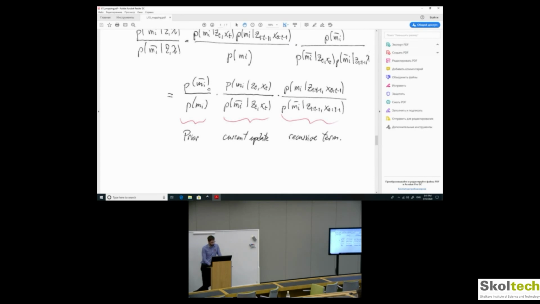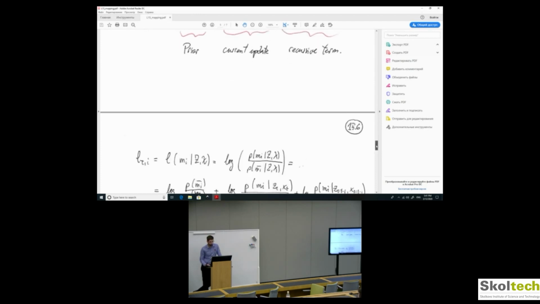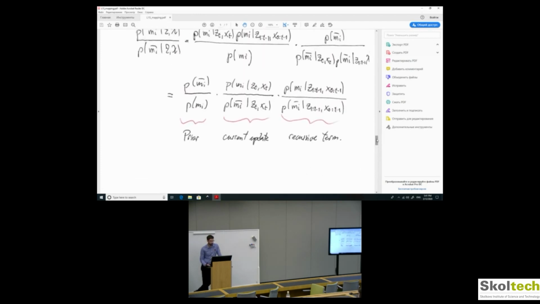We have arranged things in a nice way. So what we can do now is just apply the logarithm. And with this, you will see that this gets even more simplified, right? The problem with multiplying all these things is that, imagine that you are very certain that some cell is free. So maybe this is close to 1. And this means that this is going to be very small, right? So you're going to start having numerical instability here.